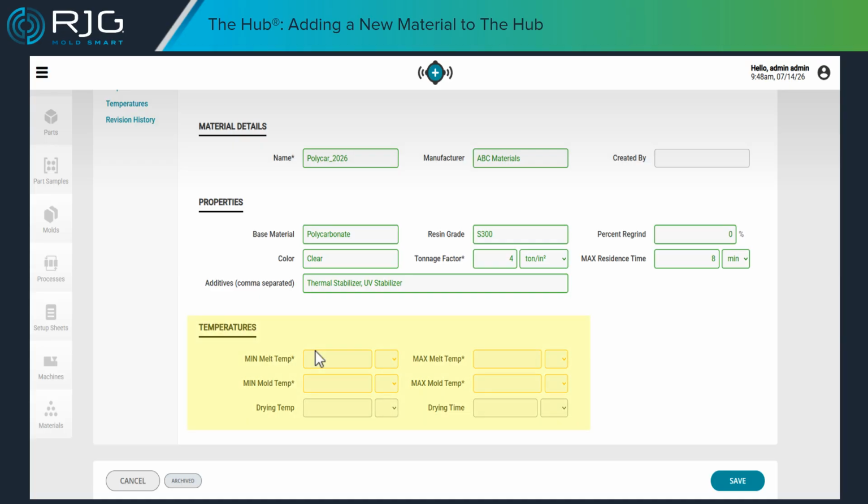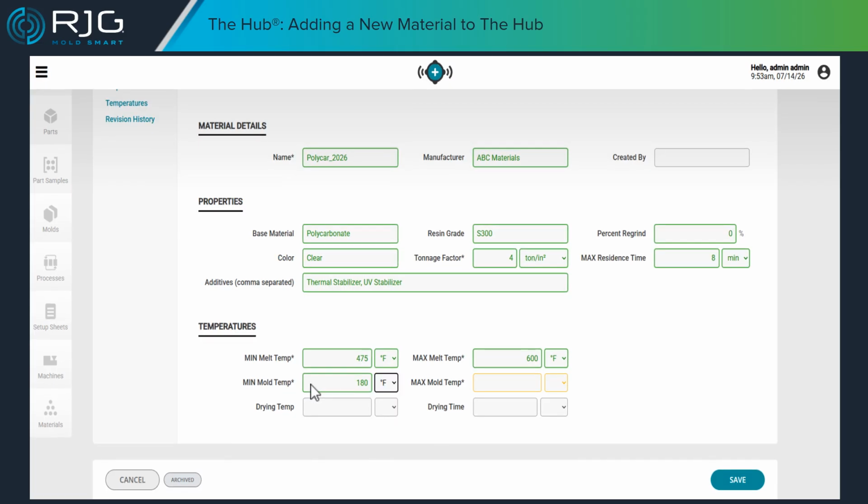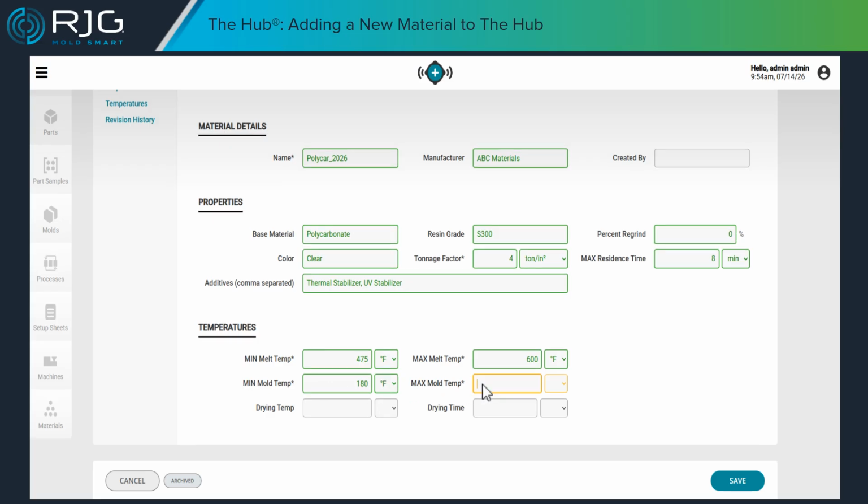Next, we can move to the temperatures section and enter the information we have for our example, including minimum melt temperature, maximum melt temperature, minimum mold temperature, maximum mold temperature, drying temperature, and drying time.